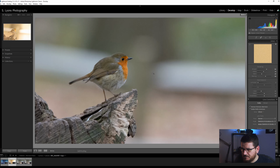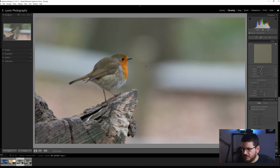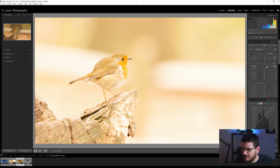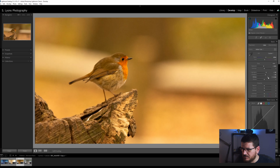So let's have a look at the before. Let's have a look at the after. Okay. So we're not finished yet. I quite like that second image we did, so I'm going to push towards that again. But I'm going to do the inverse of what I said. Like I said, I did lighten it up, but this one, we're going to have a moody robin. I think this is my idea of playing with a low summer sun, maybe. Like, we've got the light, but it's quite low in the sky.